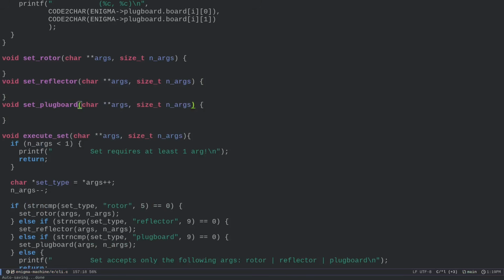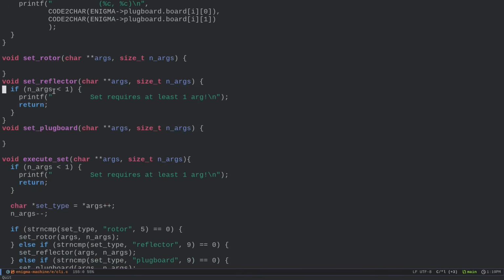Now, let's go for the simplest one, set reflector. So the set reflector is going to be like this. We are going to check if we have set requires at least 1 arg, set reflector, reflector name. So basically like this.